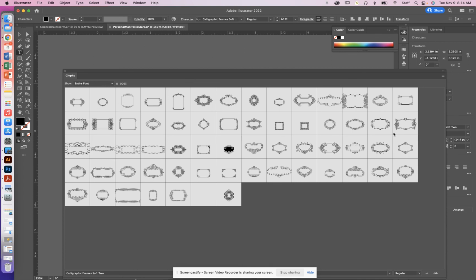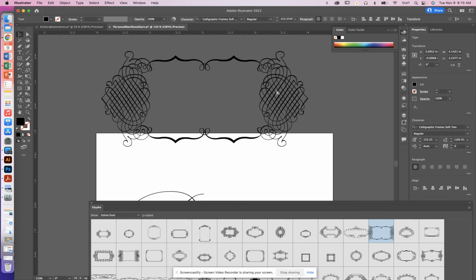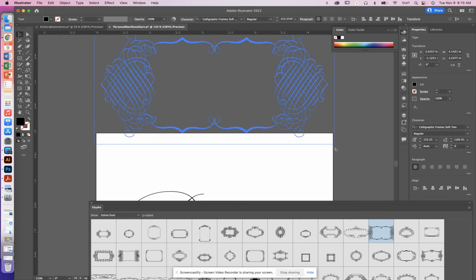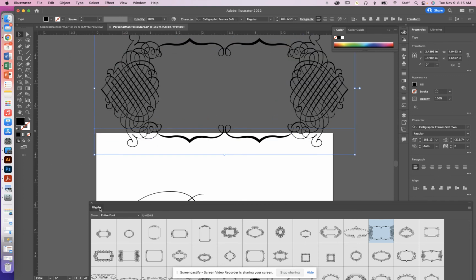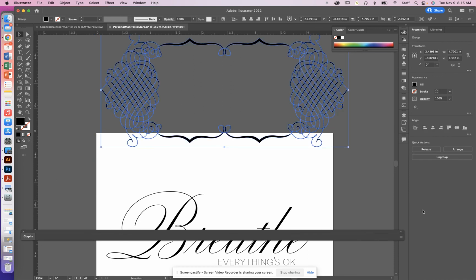So I could actually come in and say, I want that one, or I want this one, and just double click. And what it does is it puts it in there as if it was a letter that I typed. Hold down the shift key to make it larger, and come over here to the quick actions and do create outlines.